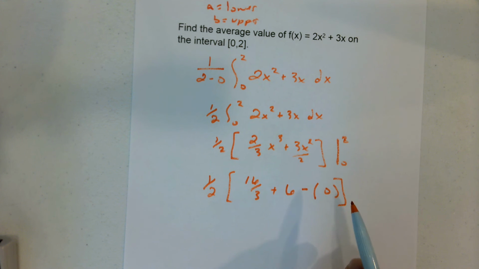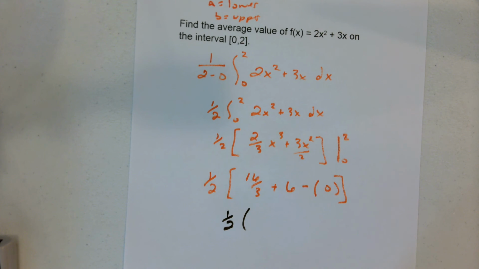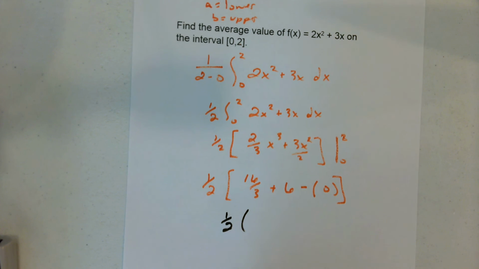And I would highly recommend and suggest that you always put in what that value is, even though it's going to be 0, just because some of our problems are not going to end up being 0. And sometimes you think, oh, it's just 0. Well, go ahead and plug it in and make sure. And put in that 0 to show that, yes, you did go ahead and plug that in and you don't question it in your mind. I'd hate for you to lose a point there just because you thought it was 0 or you didn't remember to put it in or something of that sort.